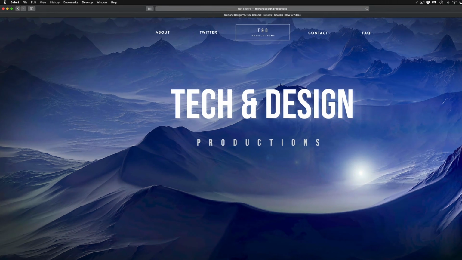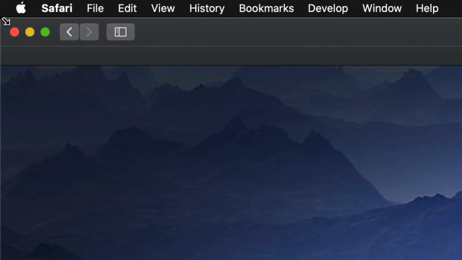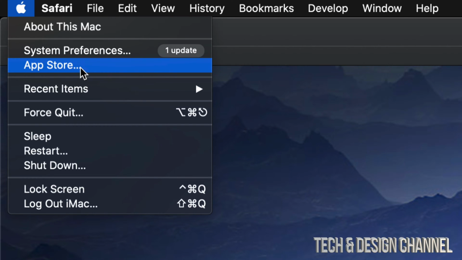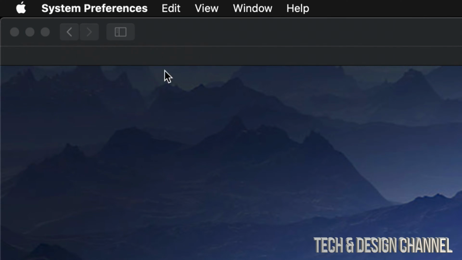On the top left-hand side of your Mac, you will see an Apple logo. Here's the Apple logo. Now, in older macOS, you would go up to App Store in order to make any update. However, if you guys are almost up to date, you will see every update in System Preferences. So before, App Store, okay? If you guys are way back in another macOS, then go to your App Store. If you guys are almost up to date, then System Preferences. So let's just go right into System Preferences.